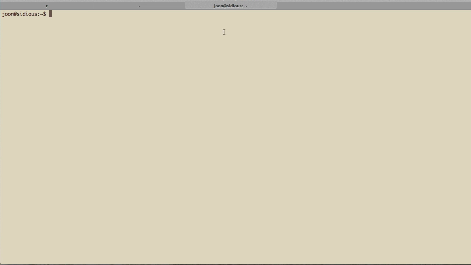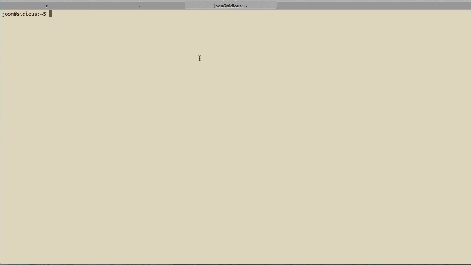And I have another tab open for a local terminal, and I've created another terminal tab for remote. And as you can see, the color is different. So this is my remote machine, a server that I have, a little small VPS that hosts my static websites. And this server will serve as a gateway to my local machine.